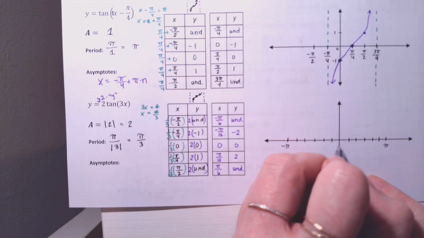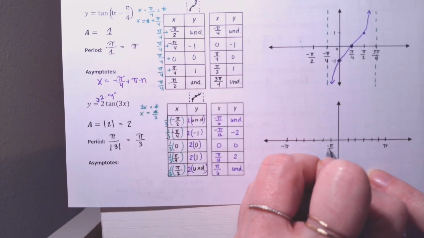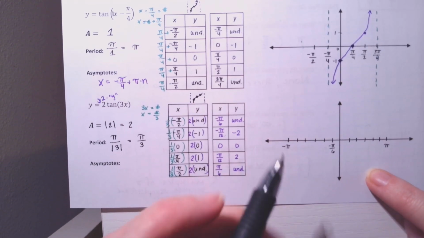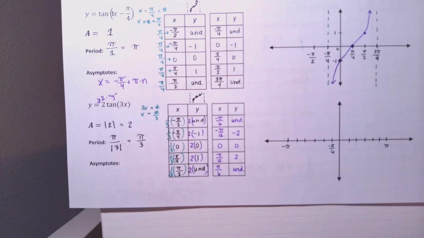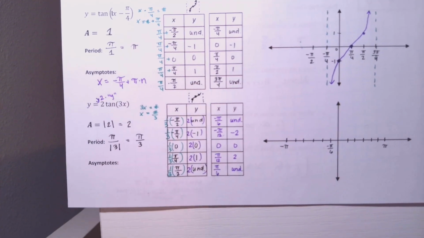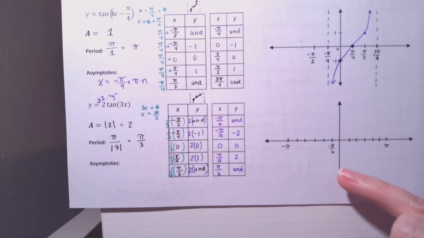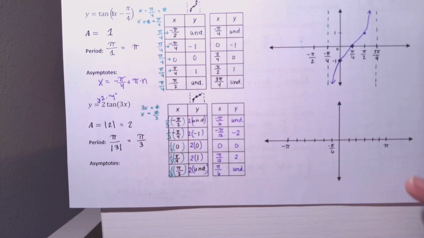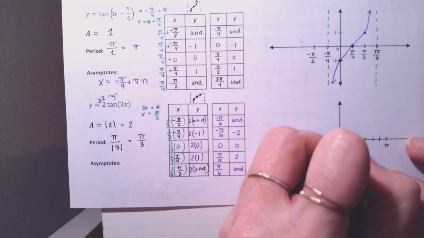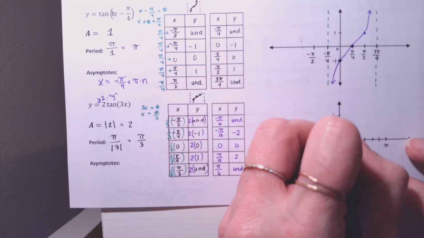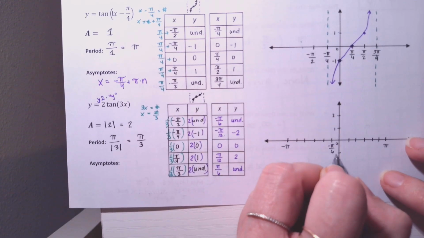So this little guy right here is negative pi over 6. In between there is negative pi over 12. Did I do this one right? Negative pi over 12. I don't have room to label that, so I'm just going to remember that in between negative pi over 6 and 0 is negative pi over 12. And then obviously we have 0. I'm going to label my y-axis though. 1, 2, negative 1, negative 2.